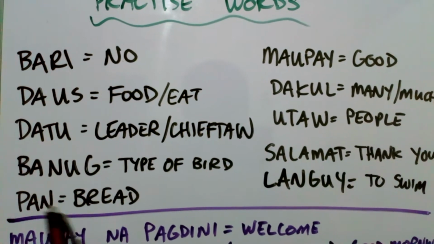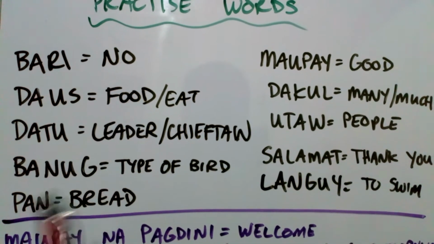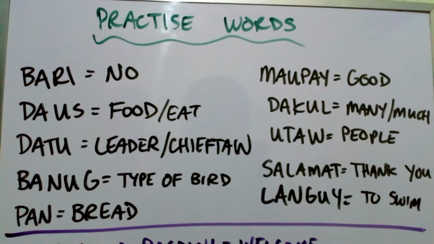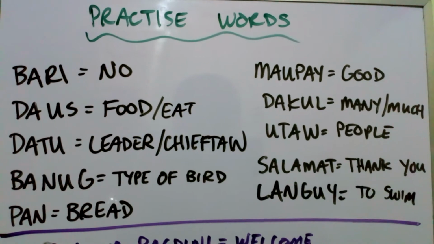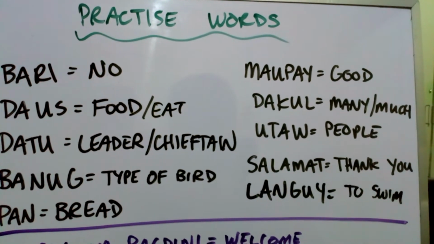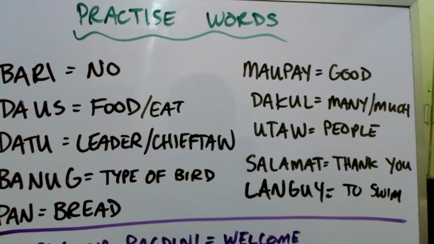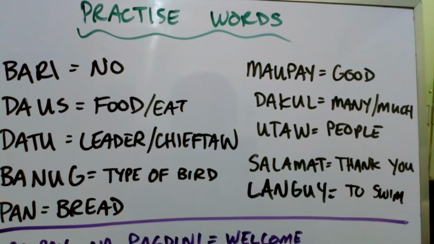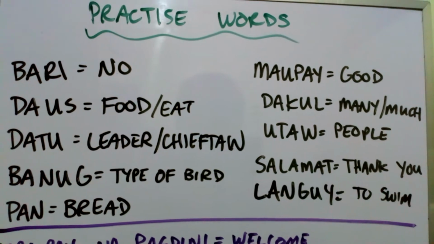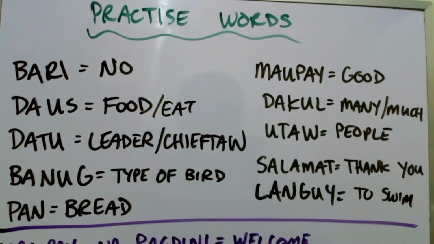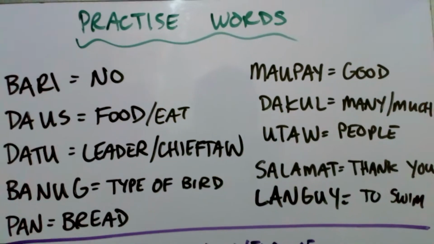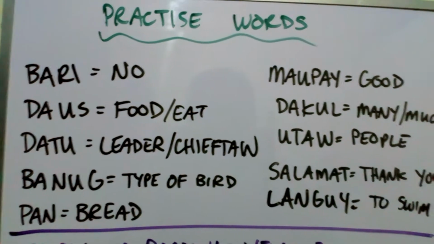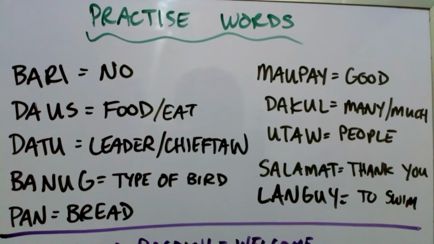And finally, pan, which means bread, which is borrowed from Cebuano and ultimately from Spanish, right? Because you have to understand too that the island of Camiguin was heavily influenced by Spanish during Spanish colonization. There were a lot of Spaniards that colonized and settled in the island, and many of the lowlanders intermarried with the Spaniards.